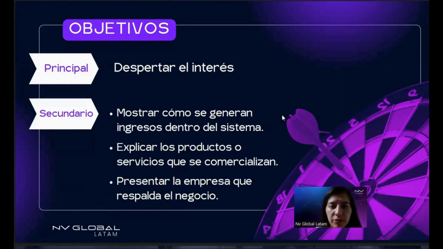We need to spark interest, make the person see, make the person fall in love with that business, to see the possibility of generating an income, to see the possibility of generating or finding that financial freedom we all seek, or that freedom of time, which is also what people sometimes look for. We seek freedom of time because normally a job consumes 8 hours, where we have to perform a function, plus the hours we spend commuting to and from work, right?